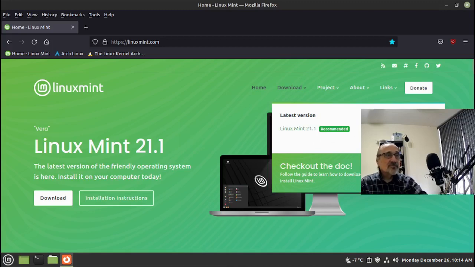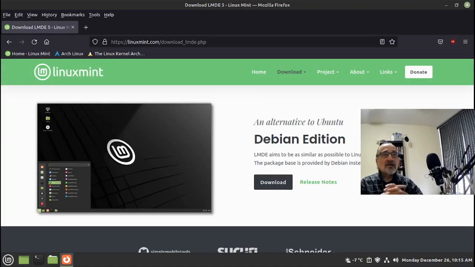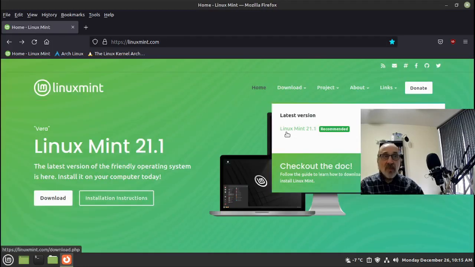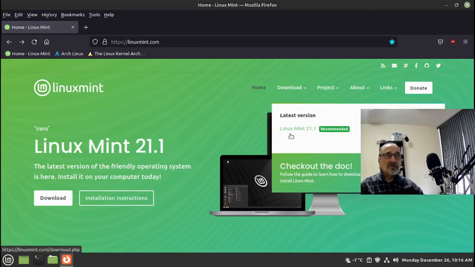But there's also this version, LMDE, and right now we're on LMDE 5. Now, LMDE, like I mentioned, is totally based on Debian. It bypasses Ubuntu, and I think they're coming out with a new ISO once every 2 years, but it gets updates. And the beautiful thing about it is that the updates that their flagship Linux Mint based on Ubuntu gets from the new ISOs are backported into LMDE 5. So if you have LMDE 5 running on your system and you do an update, it's going to get all the new updates that were added into the new ISO from Linux Mint 21.1.